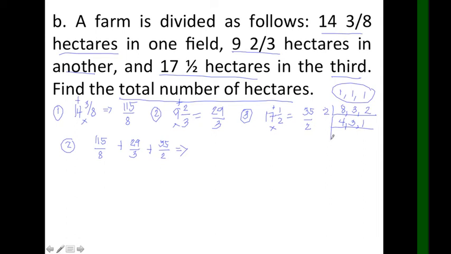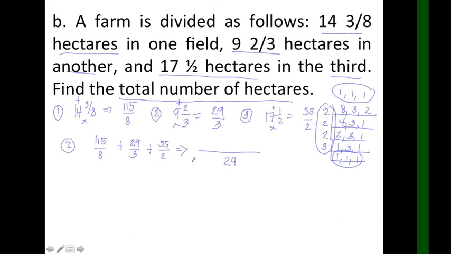Okay? After that, pwede pa rin i-divide si 4 by 2. So, we have 2 divided 4 is 2. And then 3. And then 1. Pwede pa rin siya ng by 2. So, we have 1, 3, and then 1. So, yung 3 na lang natitira. So, divide it by itself. 1, 1, 1. So, we're done with our mission, making them all 1. Then, after that, itong mga nandito sa side na to, multiply lang natin using prime factorization. So, we have 2 times 2, 4 times 2, 8 times 3, 24. Therefore, the LCD is 24.